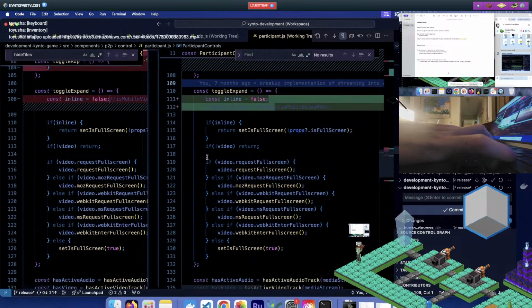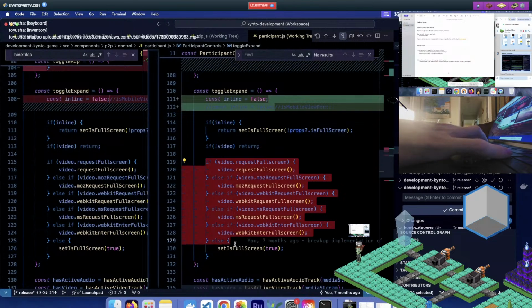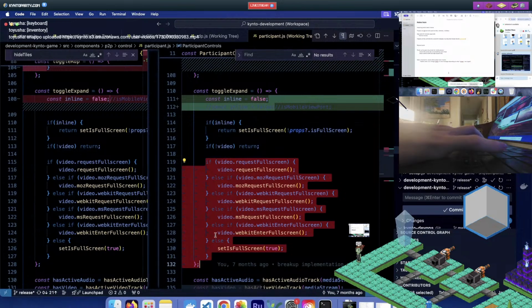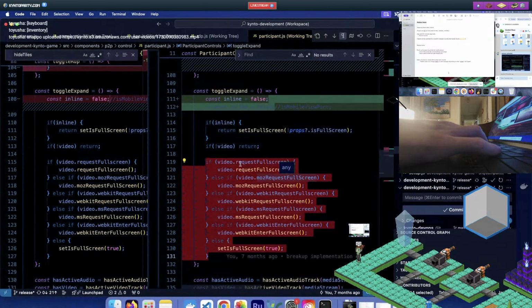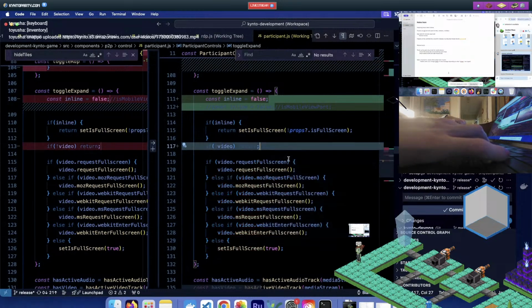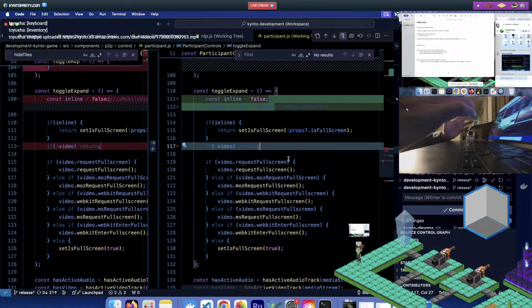Here's an example of navigating all these different browsers. A lot of web development today has been abstracted with polyfills that are all built into your package JSON. So when you build your project, you don't have to worry about everything, like back in the day. But there's a couple of features that are not like that. And one of those is expanding a div or a video to be full screen. So an intuitive person might be able to call video request full screen. That would be the case.